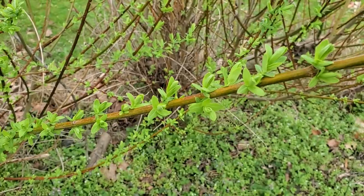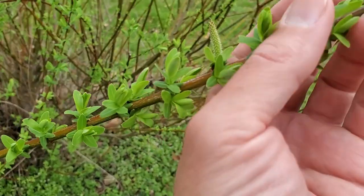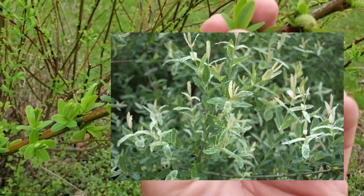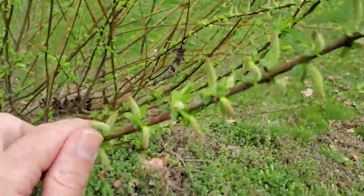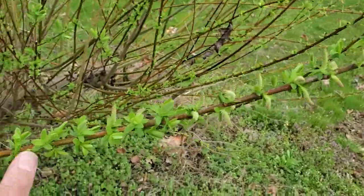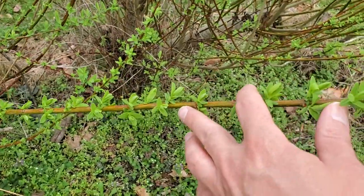Let me show you what I'm going to look for in a plant to get it ready to root. Right here is one branch of our dappled willow. You can see it's starting to put out its spring growth, and these particular leaves will eventually flush out and start changing color — they'll be more dappled in nature, kind of a white with a little bit of pink in them. You can also see the little flowers starting to appear on it, which are called catkins on a willow. I've got a lot of different areas I can turn into some really good cuttings.